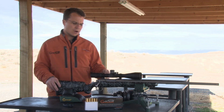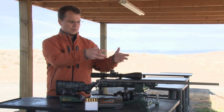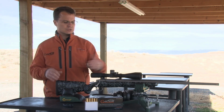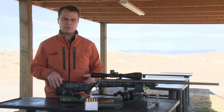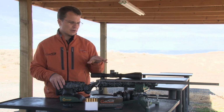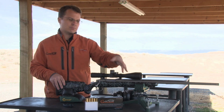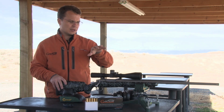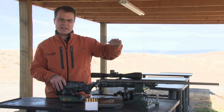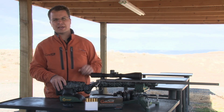Now, there's another thing that's going on here. You've got all that force transmitted through that action barrel combination in the recoil lug, puts it into the stock, puts it into your shoulder. So it's all carried right there at the recoil lug. Now, when you put a lot of force on the recoil lug, because it's off axis from the barrel's center line, it puts a bending moment into that recoil lug, and it actually bends the action and barrel joint. It causes the barrel to have a harmonic vibration. So you can think about this wave form or this wave shape of that barrel, and it'll go back and forth a couple times before the bullet exits the muzzle.